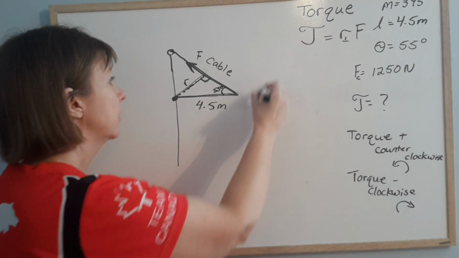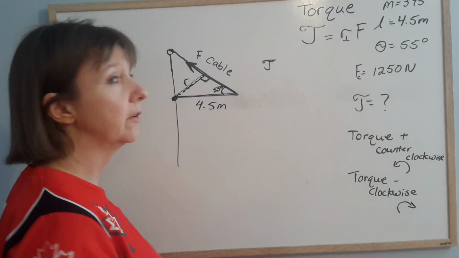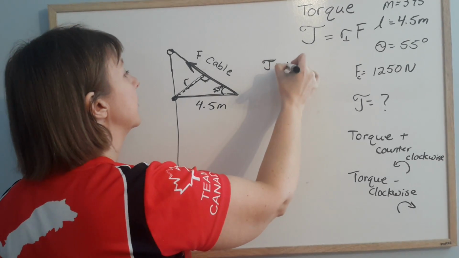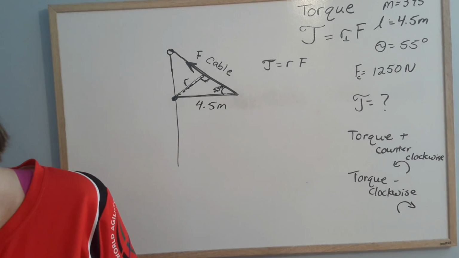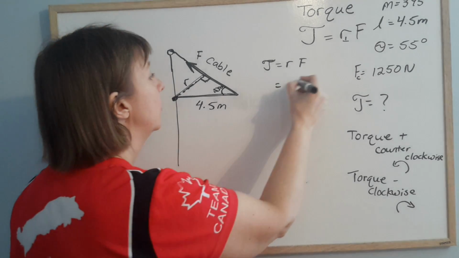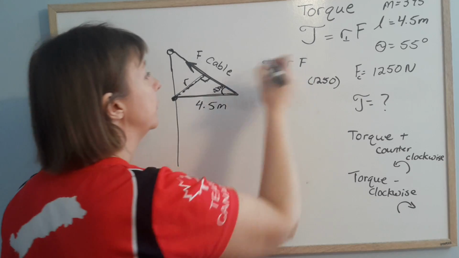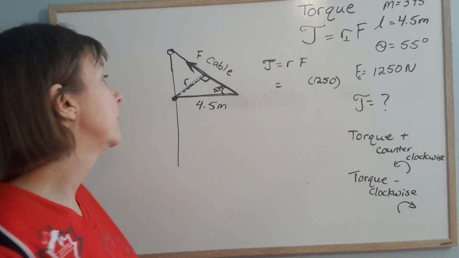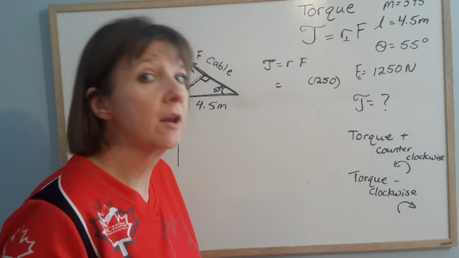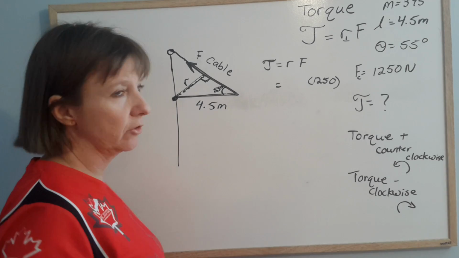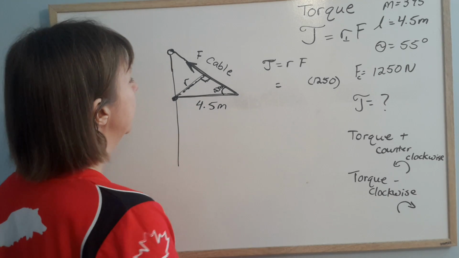So torque, still barking down there. Torque is lever arm distance times force. All right, well, we already have a force. We have that the force is 1,250. What we don't have is the R. But we can figure out the R because we know trig. I'm teaching it to my grade 9s now, so you can tell them you actually do use it. Maybe not in real life, but at least in physics life.